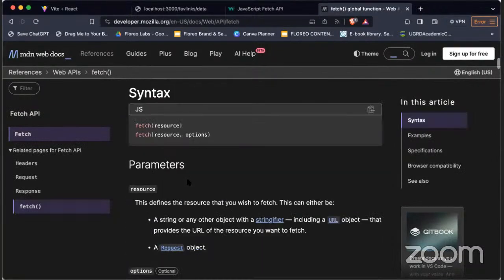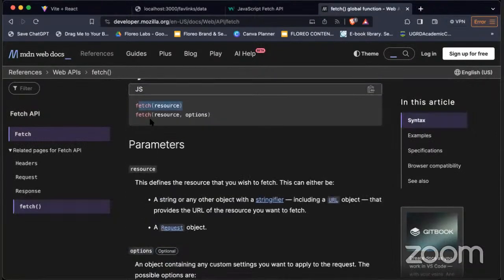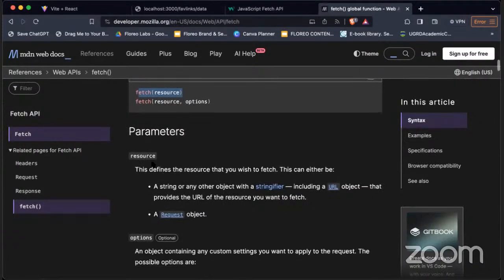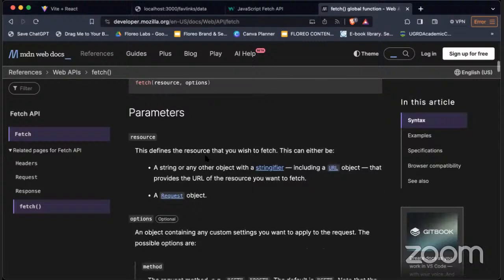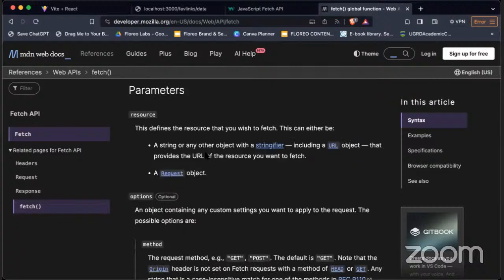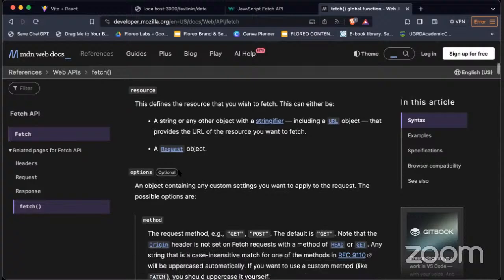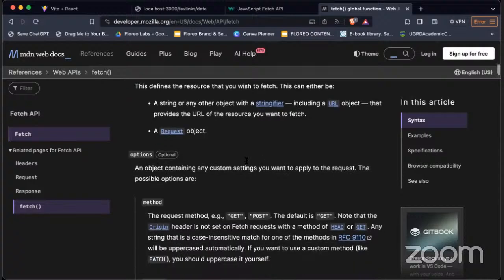The fetch method is asking for some resource and it's going to give back some data for that particular resource. This is what I'm talking about when I say the resource is basically just the URL to the object that we want to get, the path to the resource we're trying to get. The options that we can pass into the fetch will allow us to better customize that request.